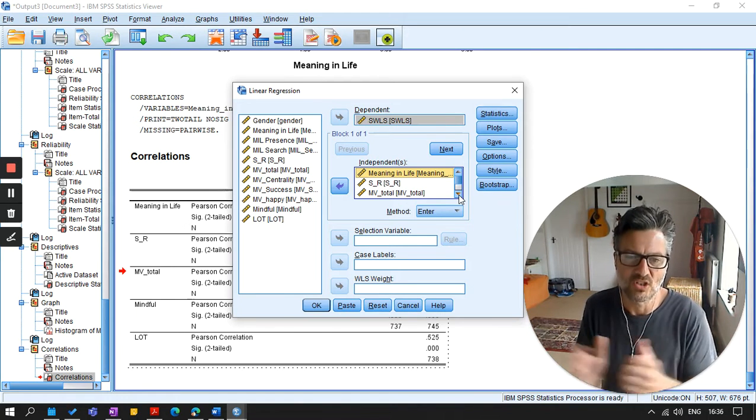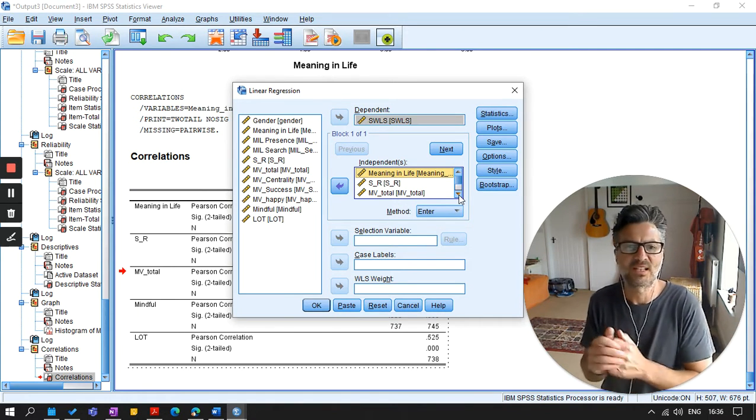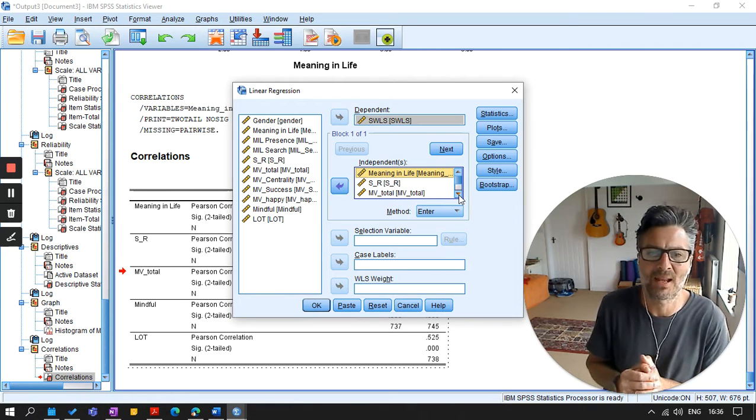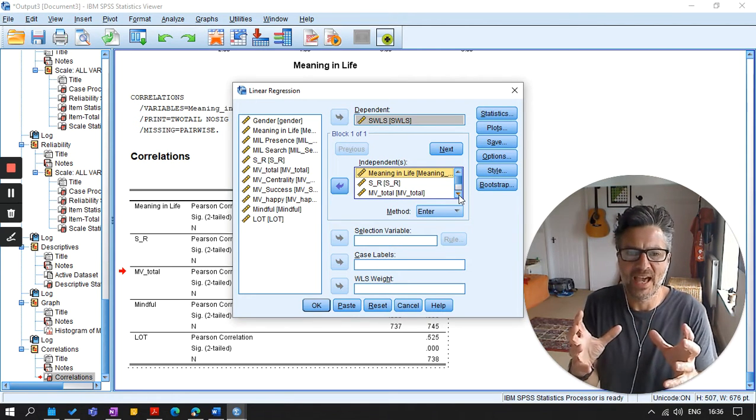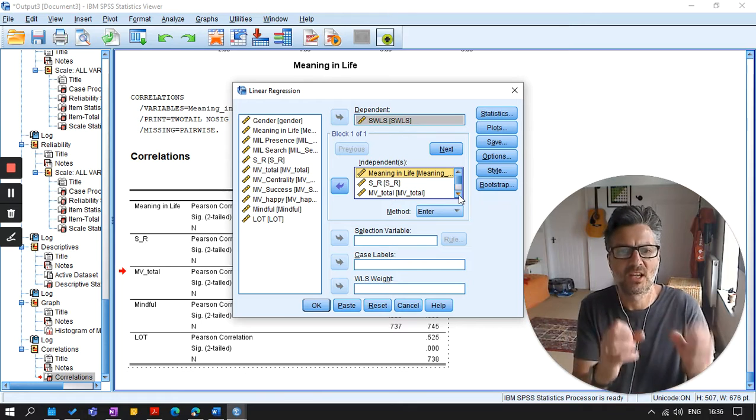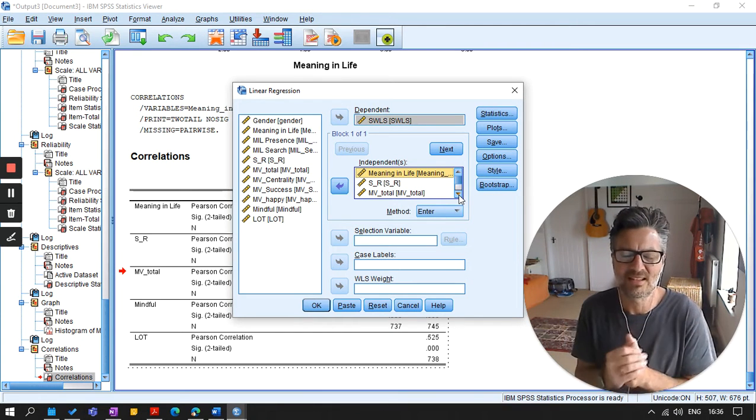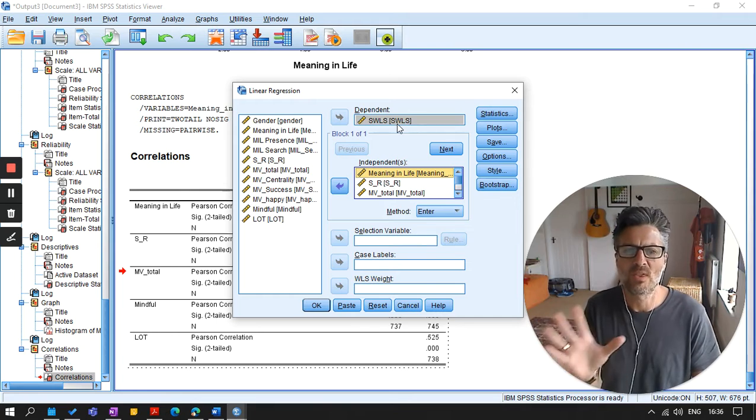I've got hundreds, 900. I've got enough. 700, depending on the analysis. I've got plenty here. But do be careful about having too many predictors in comparison to your sample size, because it gets a bit less robust and problematic when you're trying to look at that data. The modeling is difficult. So let me just go with that as is.